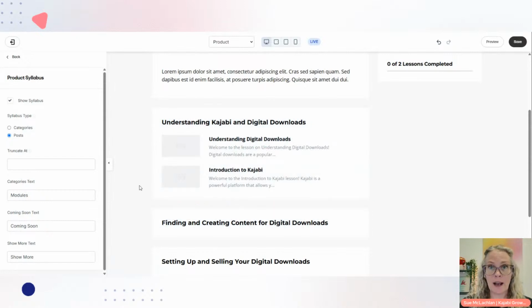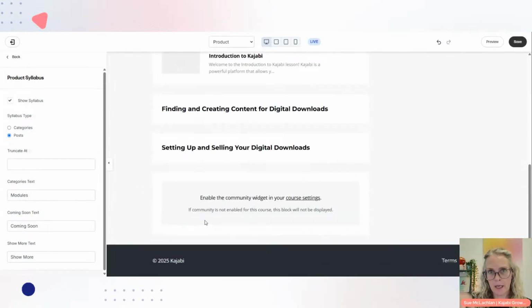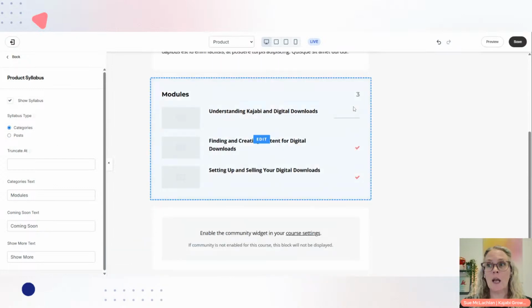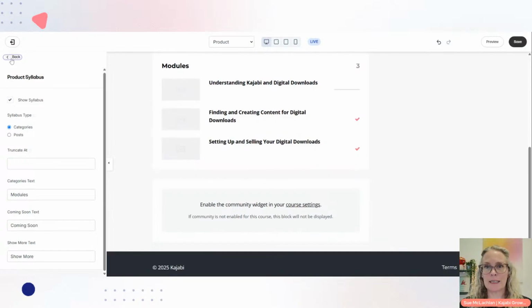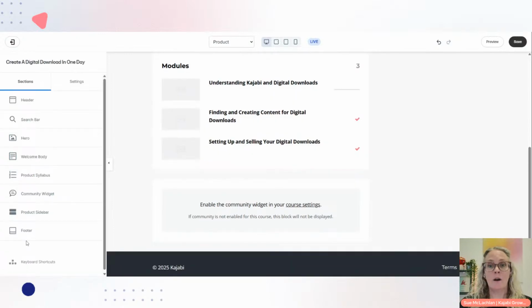If you have a lot, however, it can end up where it's like page, page, page, and people have got to scroll through it, in which case I would recommend categories. Then people will click into the category and then they'll see all of the lessons. So that is completely optional. But that is some choices for you in the display. So definitely go through all of these options.